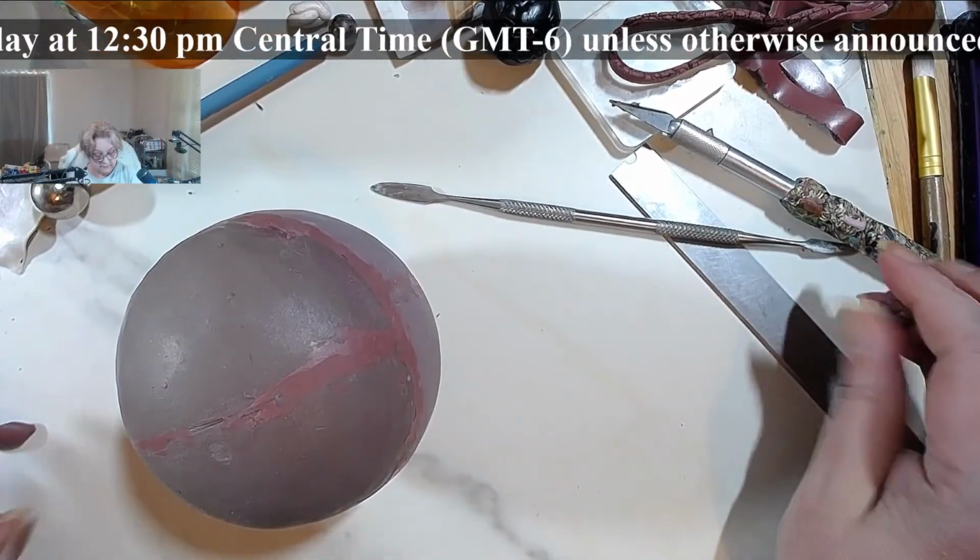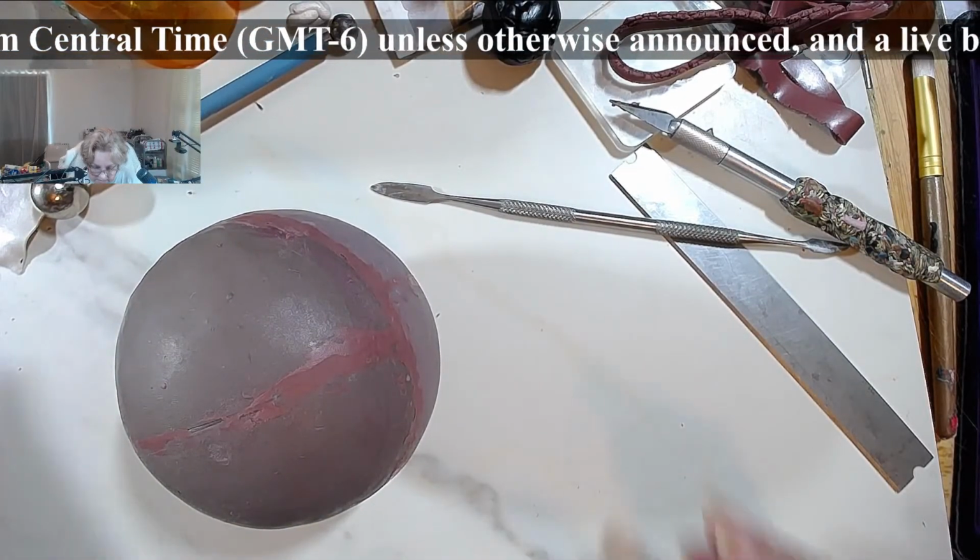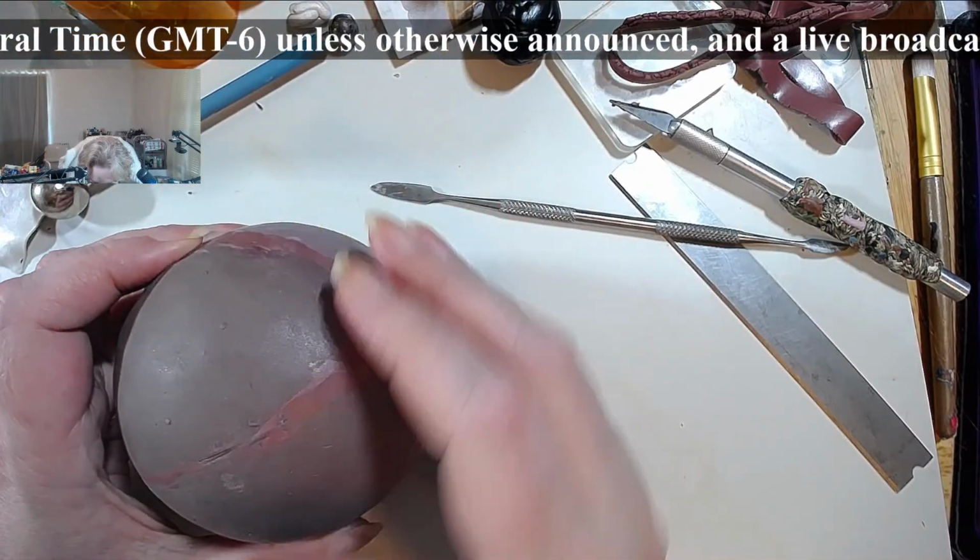Yeah, and I also have a Miracle Blade set that's about the same age, and it's still going on strong.